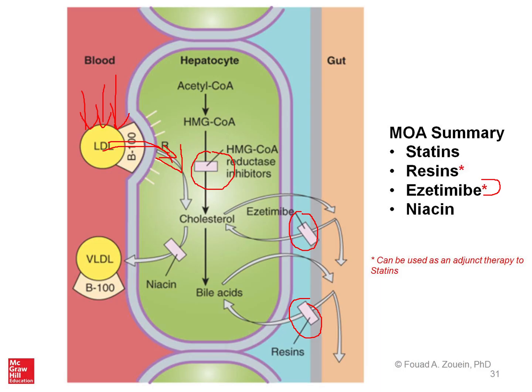The niacin, on the other hand, remember, it works as a G protein coupled receptor by activating the Gi and decreasing cyclic AMP, and what they do at this point, they inhibit the breakdown of triglyceride into free fatty acid to be taken back to the liver. If you have less free fatty acid in the liver, you're going to have a decrease in triglyceride synthesis in the liver, and subsequently a decrease in VLDL formation. Less VLDL, you're going to have less LDL in the blood.